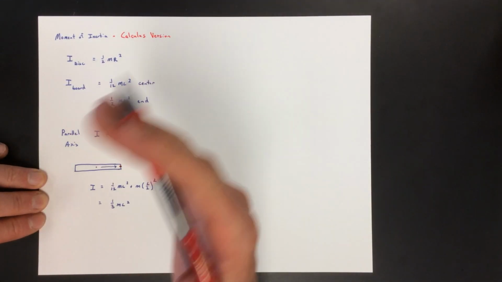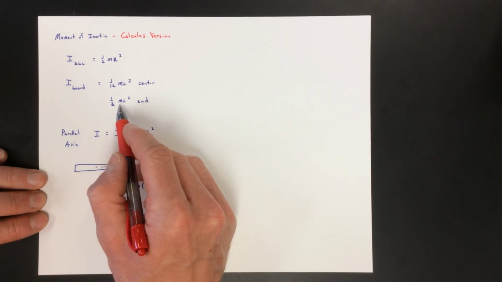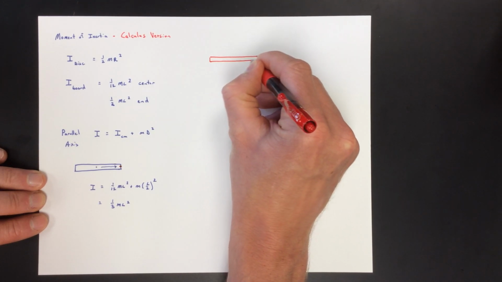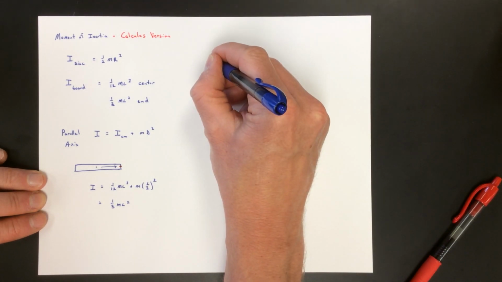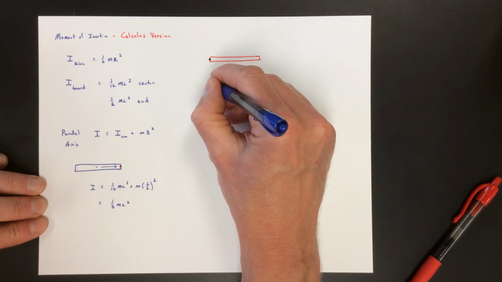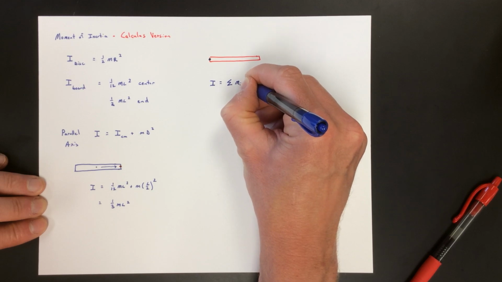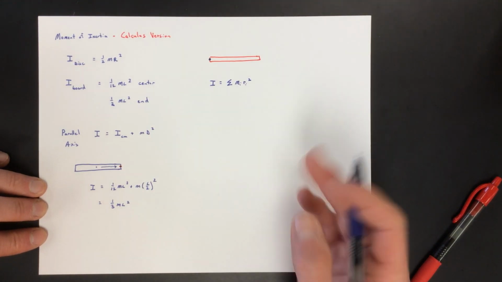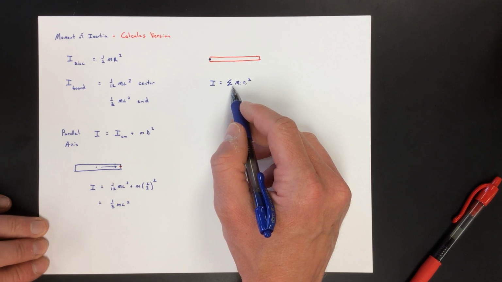Now I want to show you the calculus way to prove these formulas. So let's actually do this one first. Take your board and we'll put the pivot here, and we have to go over what algebra and then what calculus means. Algebraically, we know that the total moment of inertia is the summation of all the individual masses at all their individual distances squared. So if you have a bunch of point particles, or a board and a point particle and a disk all attached, we can just sum up all the contributions.